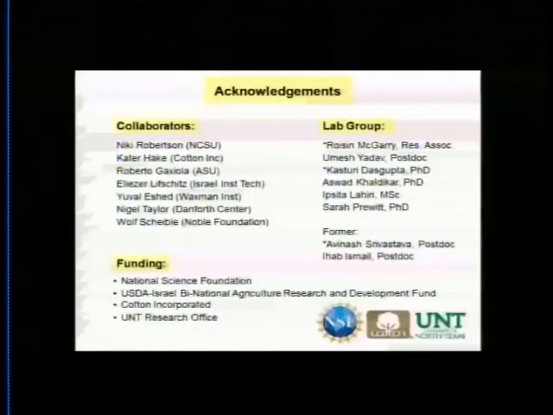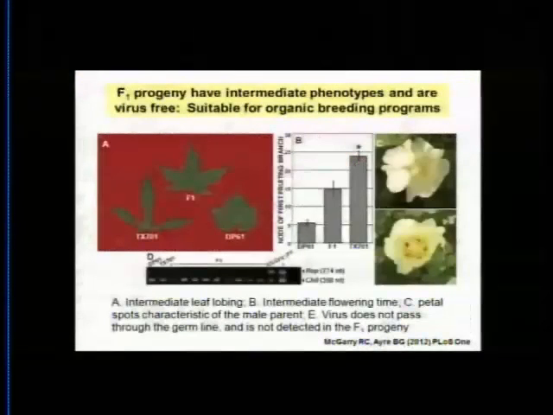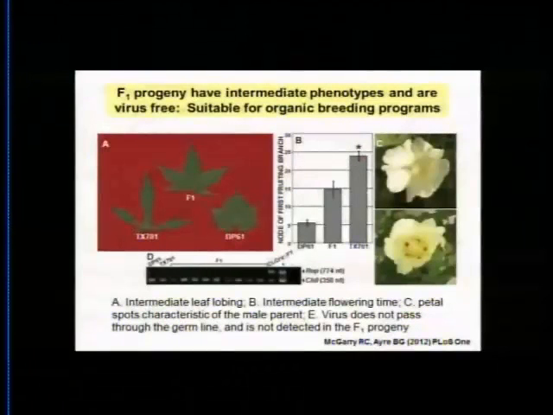Let me just go back to the cross. It just allows you to cross. So the virus is only effective in the generation that you do the cross, and I understand this was one parent day neutral, so early flowering. This was basically not flowering under long day conditions. So the reason the F1 is flowering early is not because the virus is no longer there, but because whatever is causing this to be photoperiodic or day neutral, a certain amount of that is now penetrant in the new generation.